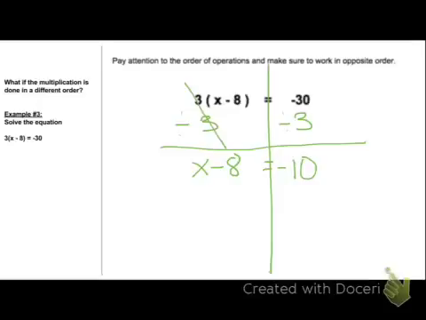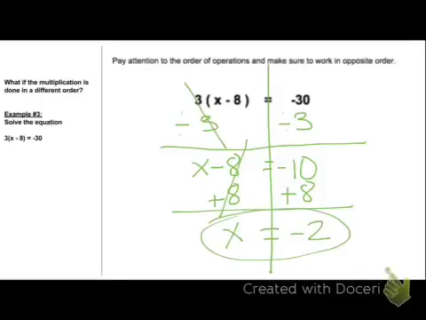And now the last step we have is minus 8, and the reverse of minus 8 is plus 8. And so those go away, and we have x equals 10 negatives plus 8 positives. They're opposite of each other, so they cancel. And there are more negatives, so the answer is negative. And there are 2 more negatives, so the answer is negative 2. So then I'm going to remember to check my answer. So 3 times negative 2 minus 8 equals negative 30. Negative 2 minus 8 is negative 10. And 3 times negative 10 is negative 30, so that checks out.